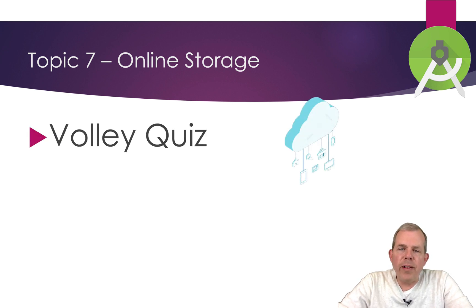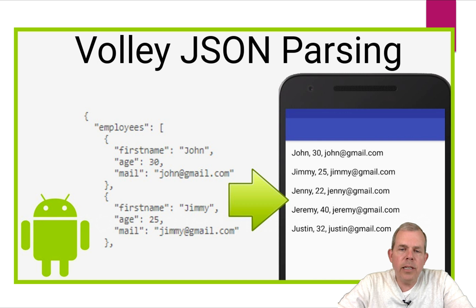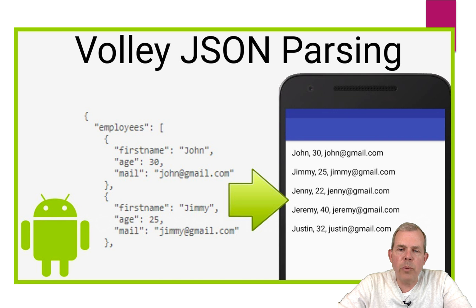We're going to work with a library called Volley, which is able to access free services known as APIs. For example, suppose there's a database out there that allows applications like ours to do queries on their data — like asking for all the employees of a store or game. The data they provide is in JSON format, and Volley will take that JSON formatted data and translate it into objects that we can use in our list. This example shows an API service providing user names.